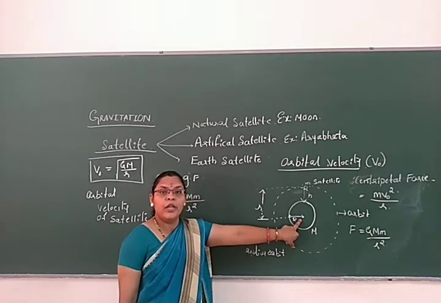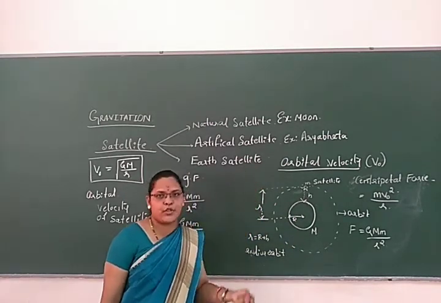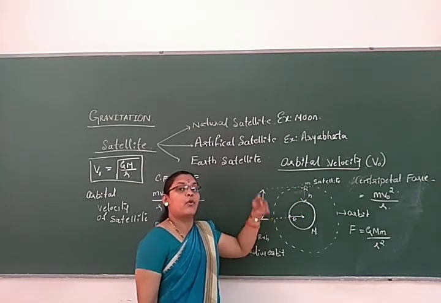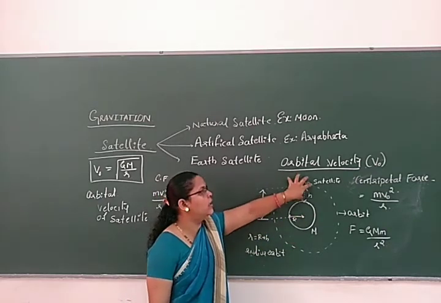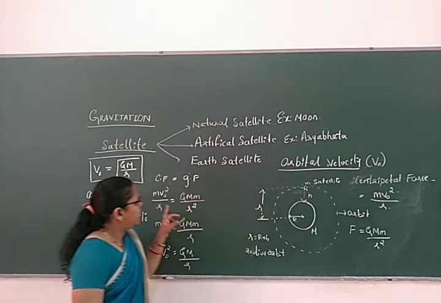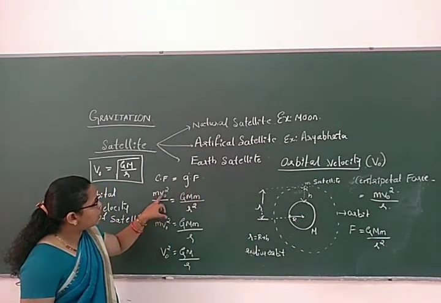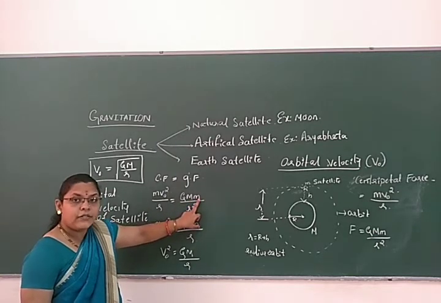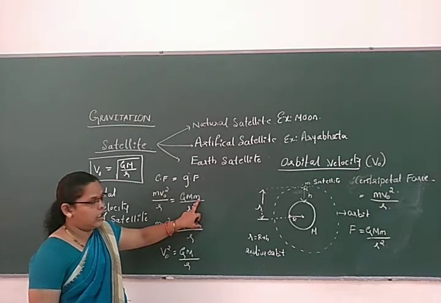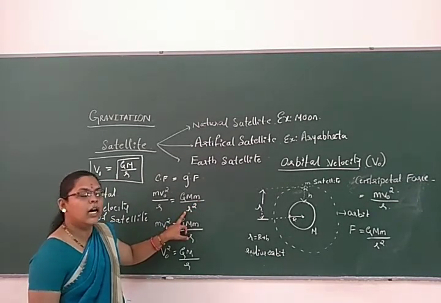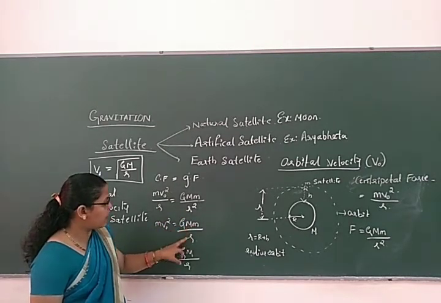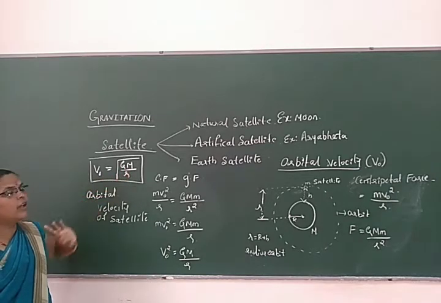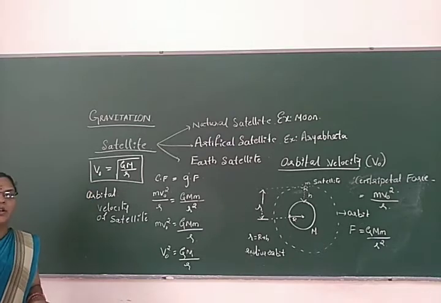Earth has the capacity to attract towards its center. Similarly, the required centripetal force for the satellite to take a revolution around the planet is provided by the gravitational force acting on the satellite by the Earth. So centripetal force is equal to gravitational force, right? So m v0 square by r is equal to G M m by r square, where M is the mass of the Earth and m is the mass of the satellite, which is at a certain height above the surface of the Earth, doing the revolution around the Earth. So m v0 square is equal to G M m by r, so v0 square is equal to G M by r. Taking the root, v0 is the root of G M by r. This expression gives the orbital velocity of the satellite.